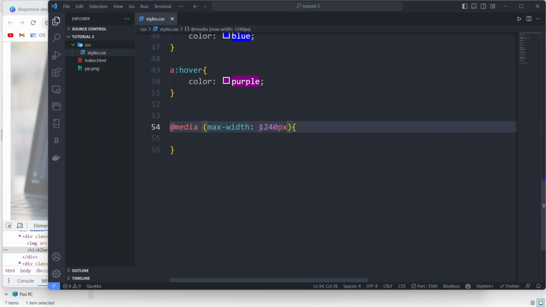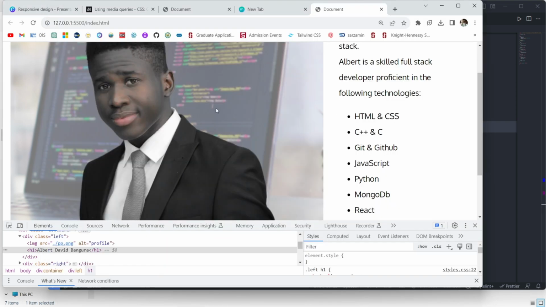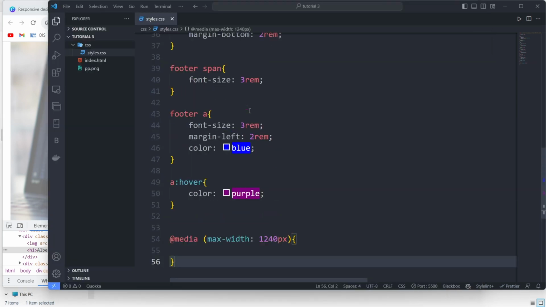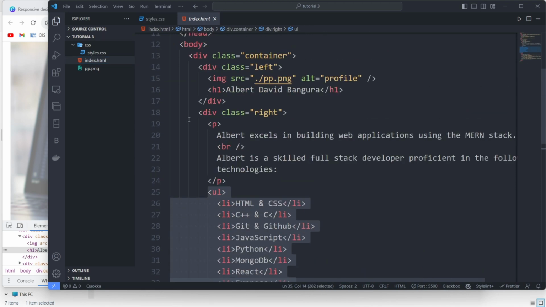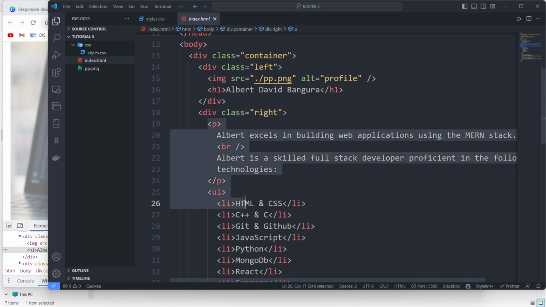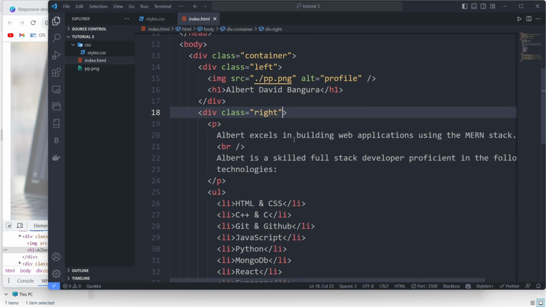If you go to your HTML, you can see the classes targeting that content. We have a UL and a paragraph, and the container hosting these elements has a class called write. By using this class, we can target both the paragraph and the UL.